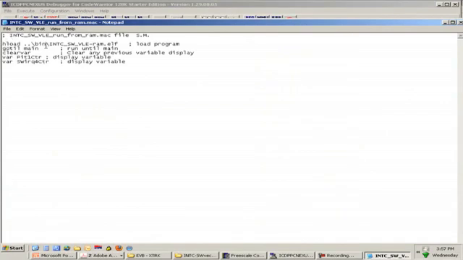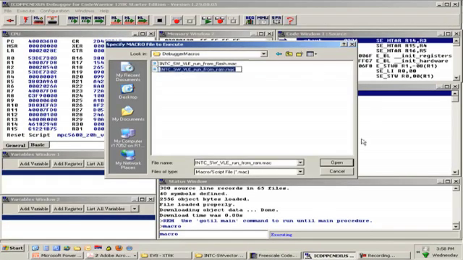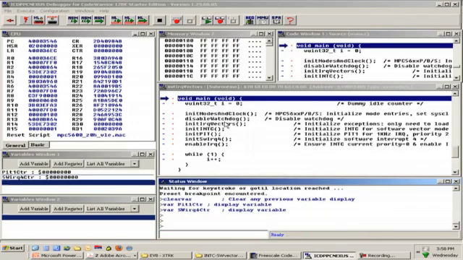Here's the name of the file, and here is the command high-level load to load that ELF file. Go till main, so I don't have to type that. Clear the variable windows, and then put a variable in the window called pit counter and software IRQ4 counter, so I can display these. So I can run that. Just click on that and play that macro, and it loads it for me. It's downloading. Okay, my hands are off the keyboard. It runs to main, and look over here.